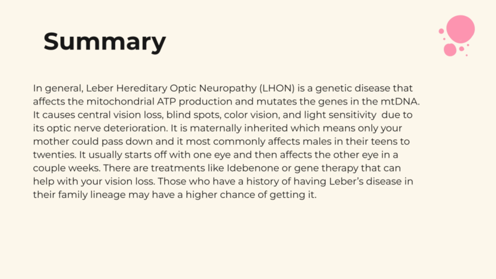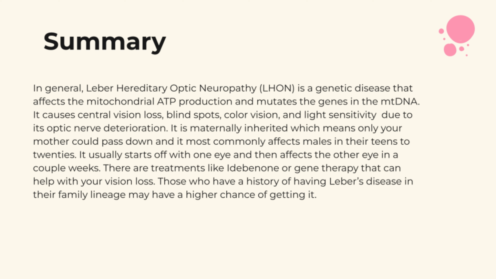So, in general, Leber's hereditary optic neuropathy is a genetic disease that affects the mitochondrial ATP production and mutates the genes in the mtDNA. It causes central vision loss, blind spots, color vision deficiency, and light sensitivity due to its optic nerve deterioration. It is also maternally inherited, which means only your mother could pass it down, and it most commonly affects males in their teens to 20s.